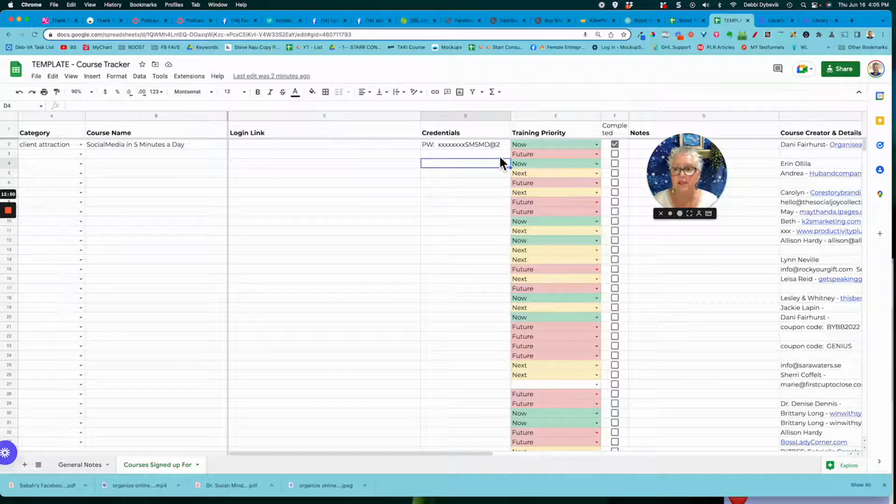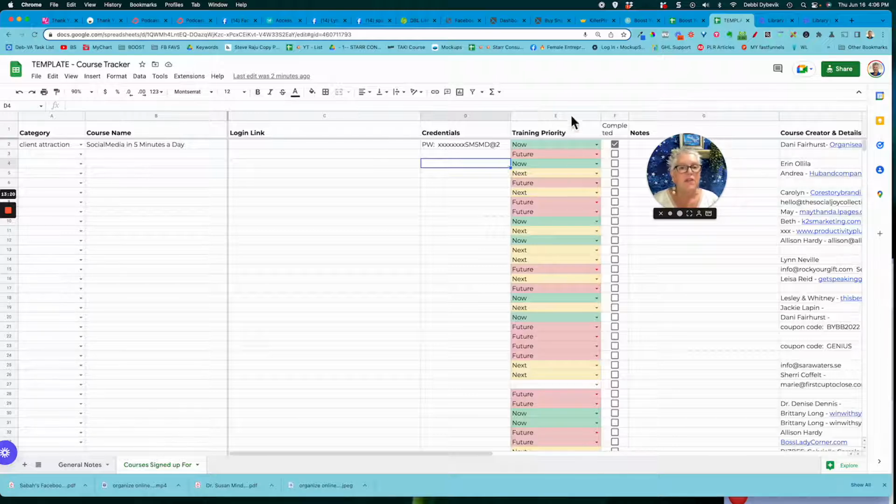All right, next year when I start signing on to things, it'll be @3. All right, not super creative, but again, a month from now, if I didn't have this sheet in front of me and I go to sign on to this course, this social media in 5 minutes a day, which I think is a great title. If you're into social media, you should snag this title. I know what the password is because I know what that pattern is that I've created. All right, is that making sense?